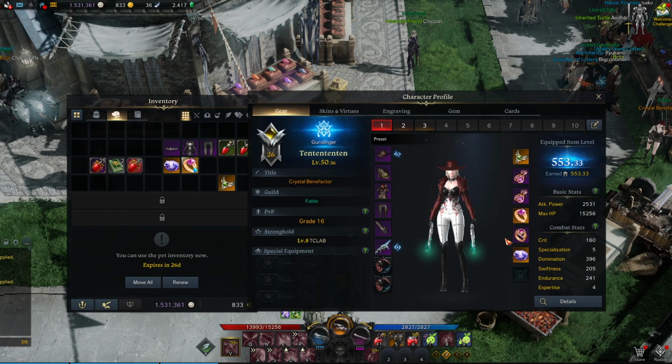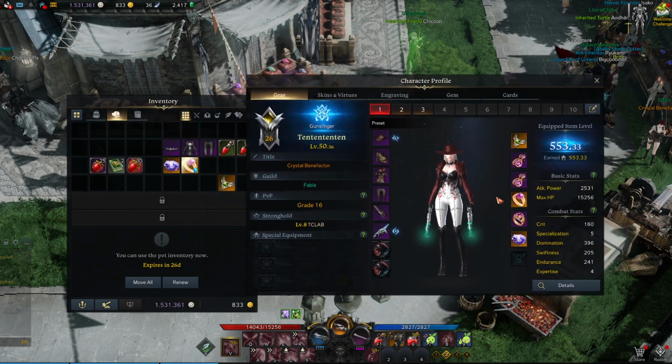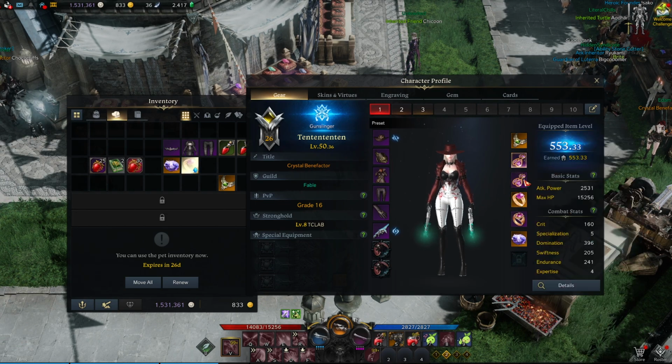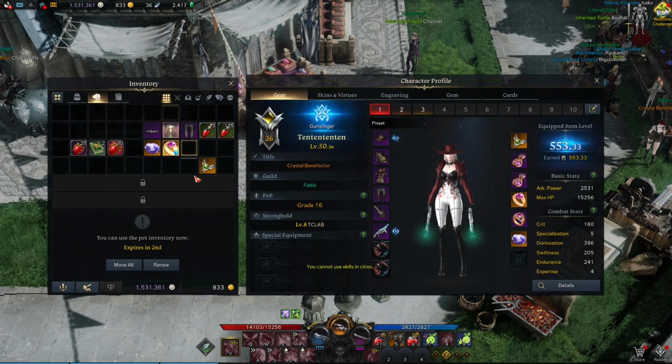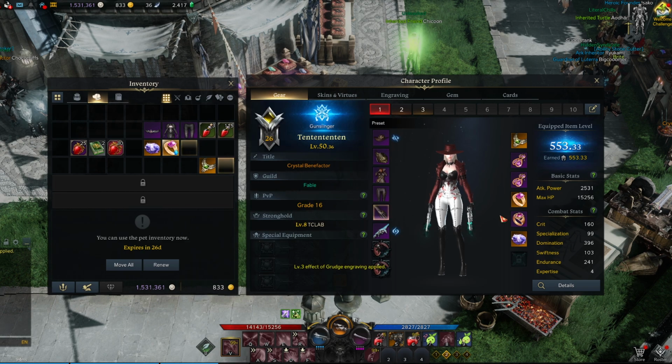Moving on, the second thing is secondary accessory. Now this is very simple. When you open your character menu, you'll see that you have 2 accessories for your earring and your ring. You have 2 rings and then you have 2 earrings. Now a lot of people don't actually notice, because when you click a ring in your inventory, it will always go to the first one.